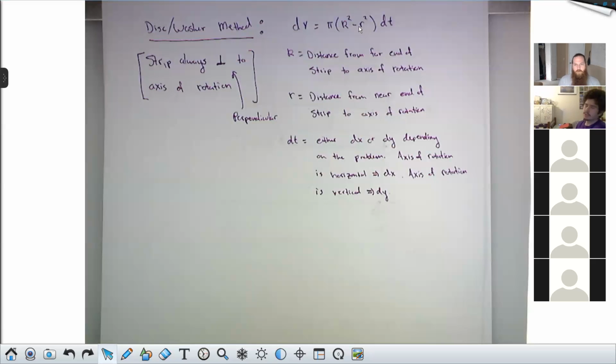On Thursday, I'm going to show you guys how to do this with the cylindrical shells method, and we'll also talk about some ways that you can attack problems like this directly using neither method. That's called slicing, and it really doesn't have a lot of utility here, but it has some utility in physics, so we'll address that. And that will be our total discussion on volumes for now. At the end of the term, we're going to come back and talk about surface areas for these sort of solids. And these will play a meaningful role in exam 1. So you want to make sure that you're comfy with these methods.